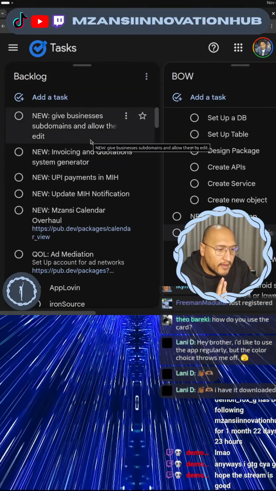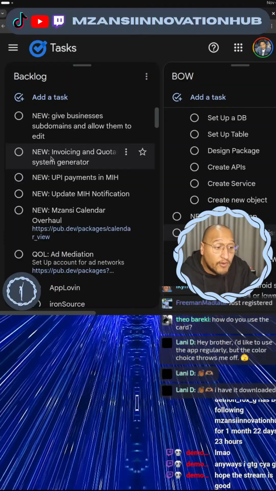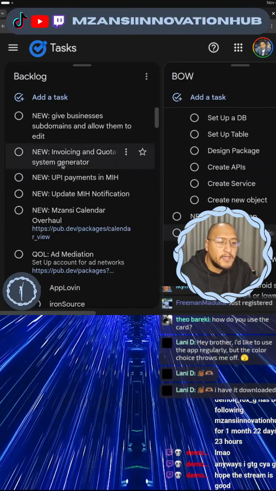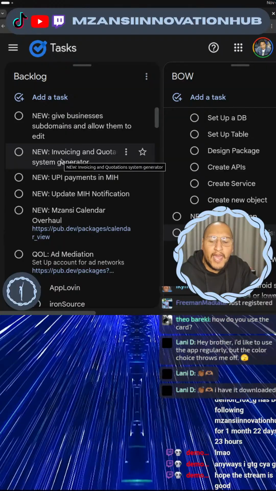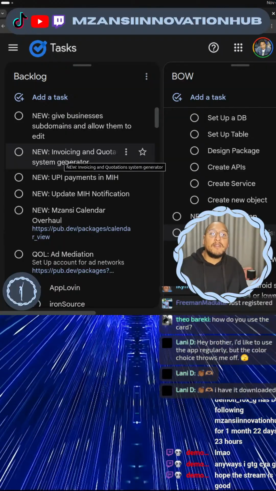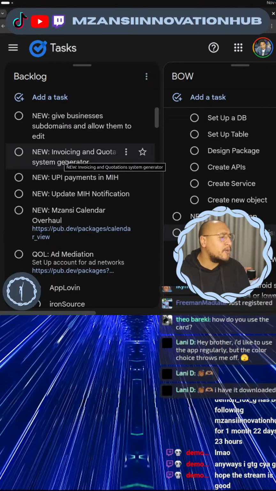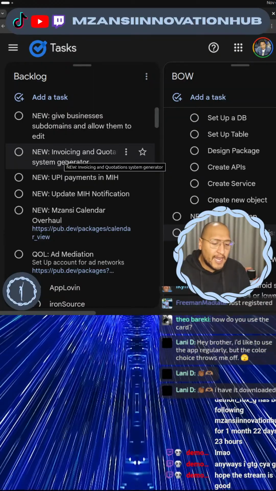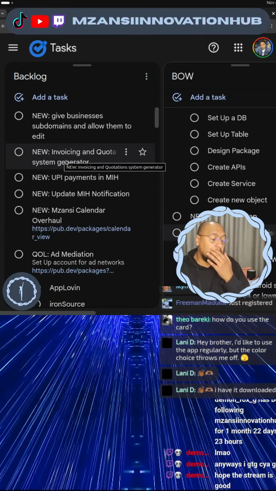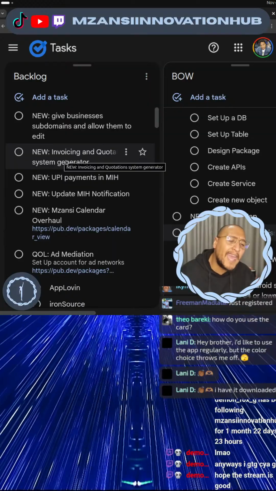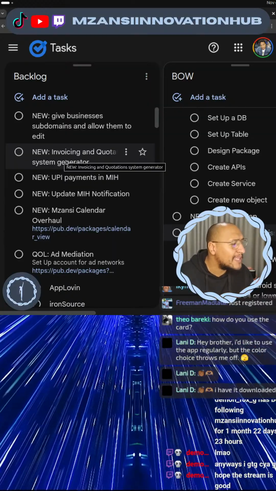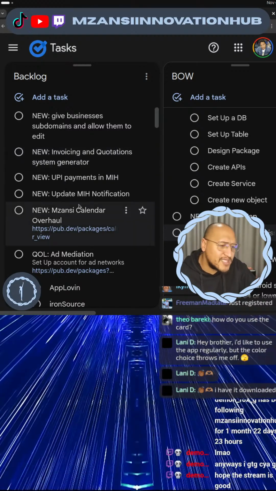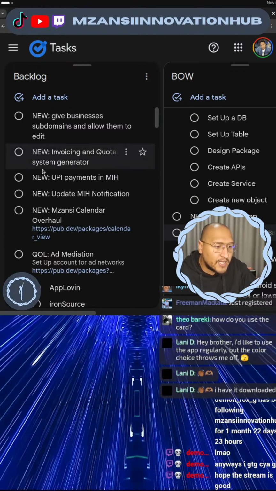Then an invoice and quote generator system. So that's also cool, especially now that I am invoicing and giving out invoices to potential clients. I would like something like that inside MIH. Instead of me using Excel like I'm currently using, I'd rather use MIH to generate these documents for me and manage them and store them in one place, instead of me keeping it in documents over here and then losing it and all of these different things. So definitely something in the future.